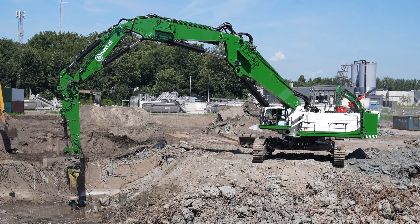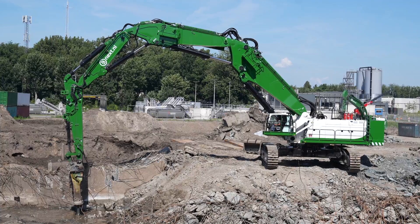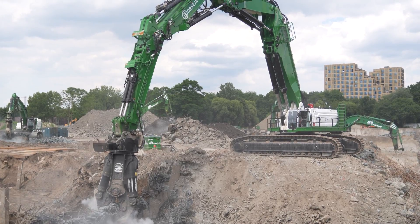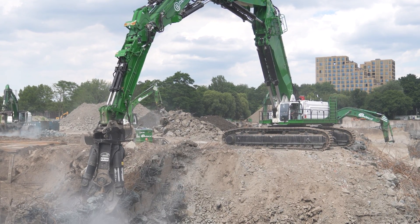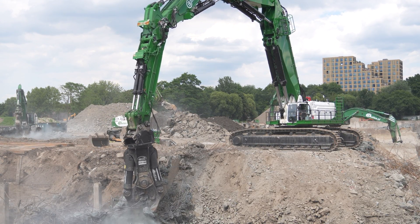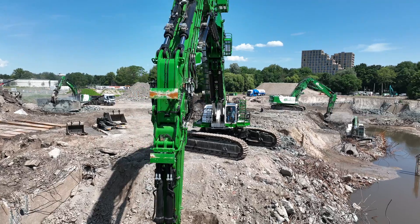Looking stunning in its green and white livery, The Genius is accompanied on site by Bnext's other large STC-converted excavator, the Cat 390F. These two behemoths provide the bulk of the firepower to remove the concrete structures, whilst a Cat Next Gen 352 and a pair of 349F excavators work alongside on secondary processing and breaker duties. It is still early days for The Genius, and like many custom-made innovations, there have been some small issues with hoses, seals, and the like. "It's nothing we can't sort out," Willem comments. "Come back and see us soon when we have completed the testing."